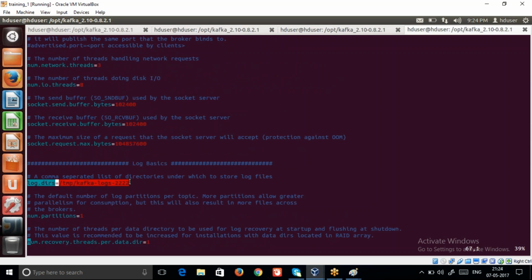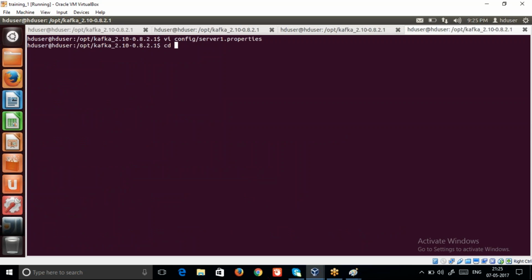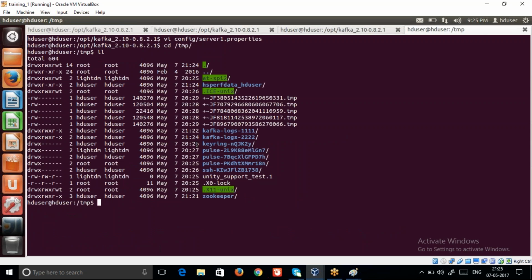Whenever I start a broker, this directory gets created. Let me go and check in the temp folder. You can clearly see that the data is existing here.